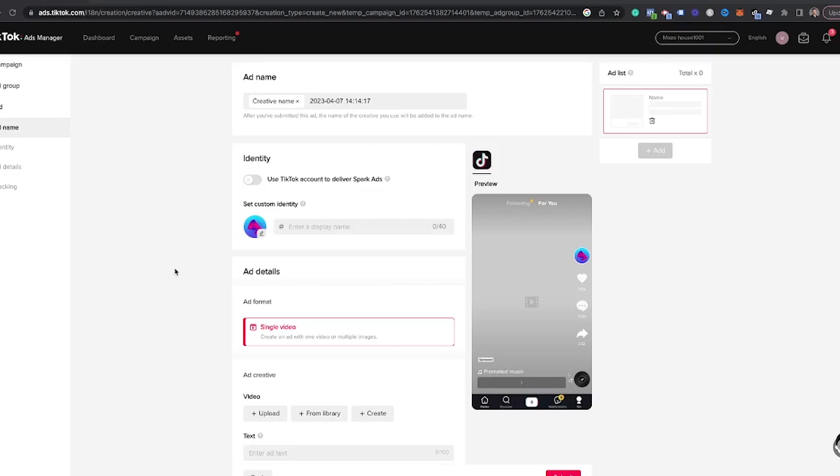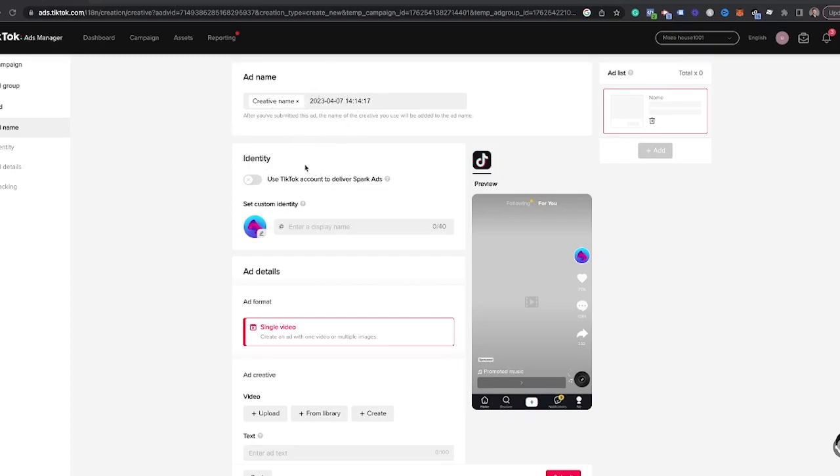If you optimize everything right at the campaign level or at the ad group level, but you have a crappy ad, things are not going to convert the way that you would like it to. So I want to go through the settings here and best practices for ads inside of TikTok. Now, the first thing that you have here is the actual name. You can go through and give your ad a specific name.